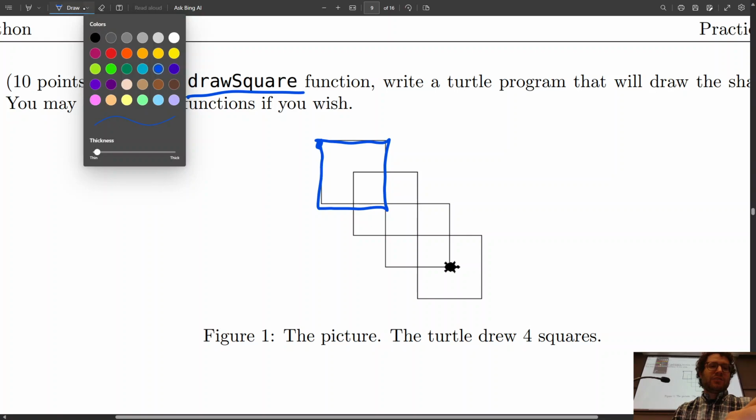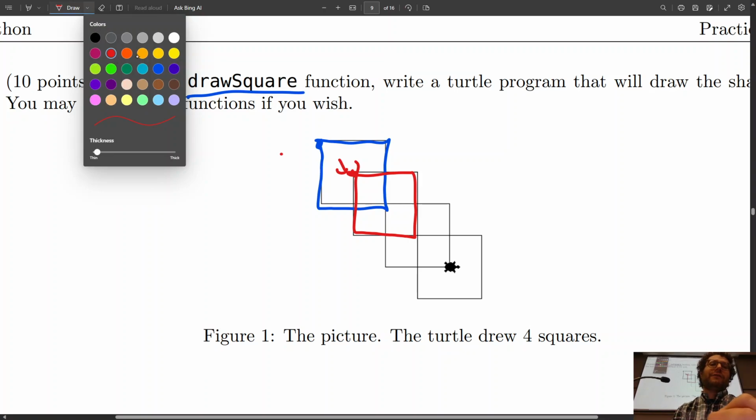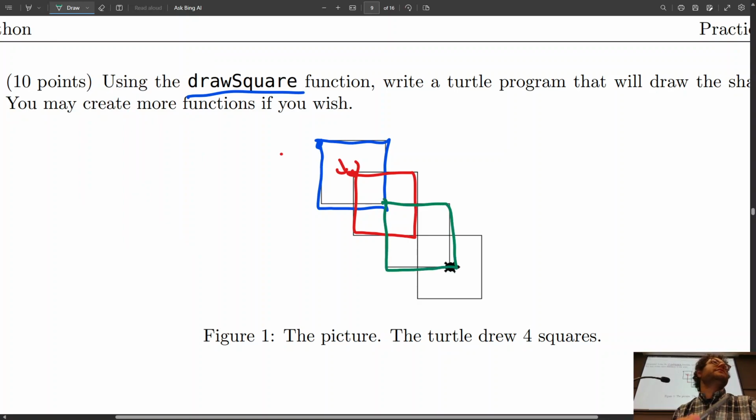So then what would I need to do to do the next part? To do the next part, I'd probably want to move to that corner, which happens to be at the center of the square, right? And then from there, I can call draw square again, and then I can just keep repeating that process, right? Once you figure out how you get from drawing the first one to the second one, you can see, oh, okay, that's where these squares are. So draw the square, move to the center of the square. That's what this ends up being, okay?